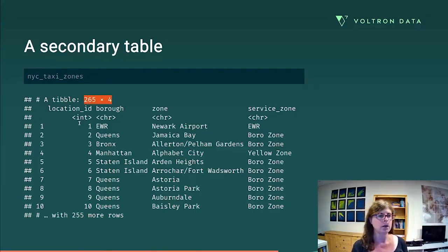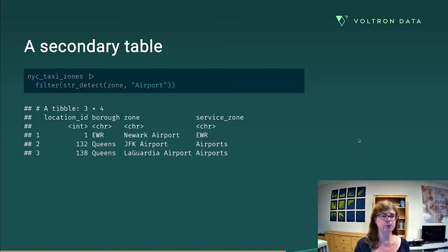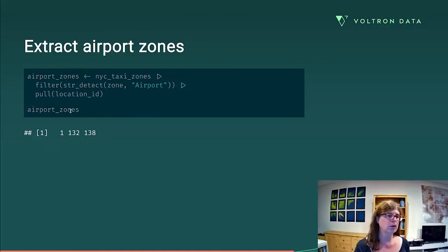And then I get this as my results. So you can see, I've got a small table here with 265 rows. So there's one row per taxi zone and I've got its numeric ID. It tells what borough it belongs to in New York. It gives you the name of the zone and so on. And that's the key thing, right? If I take this table and filter it down further by those zones whose name includes the word airport, I get what I'm looking for. I've got Newark, JFK, LaGuardia, and those correspond to locations one, 132 and 138. So I'll just store those in a little vector.